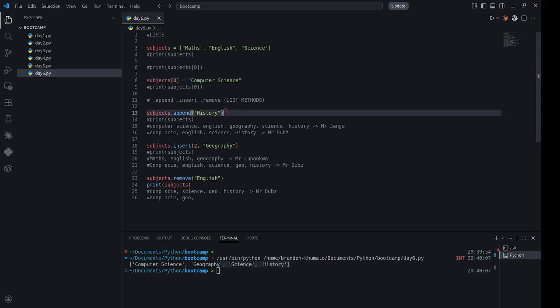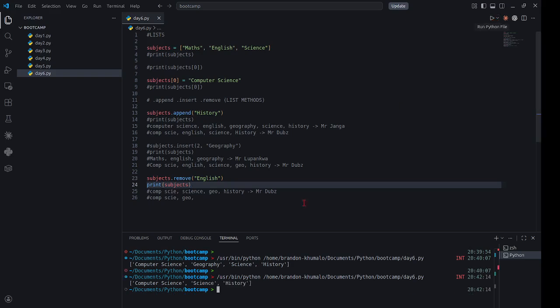Okay. So it's very important to know that Python starts running from top to bottom. As long as the code is not commented out, Python is going to run it. But if I commented out dot insert, you are going to get a different output from this dot remove method, because geography was not going to be there. Okay, see. I now commented out the dot insert method, then ran the code again. Geography is not there.